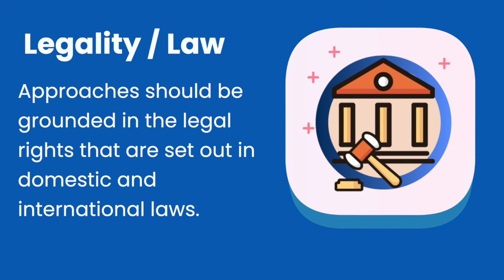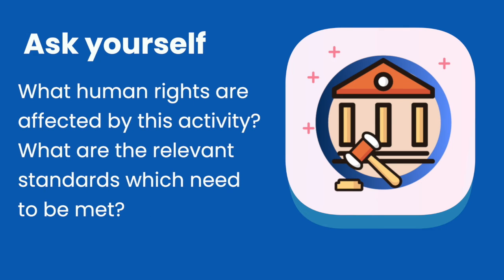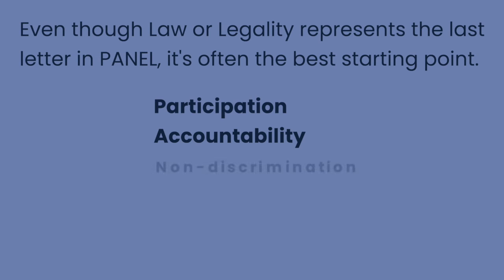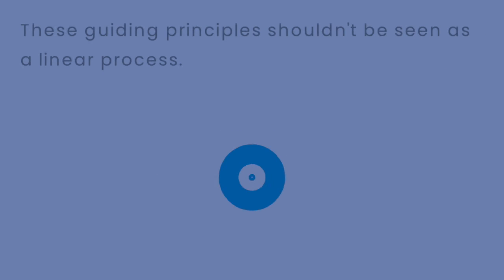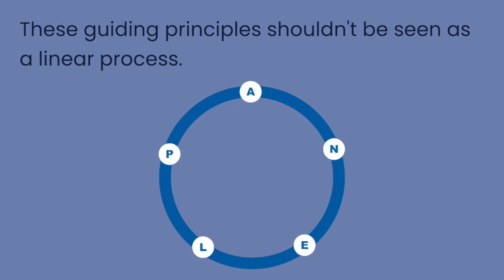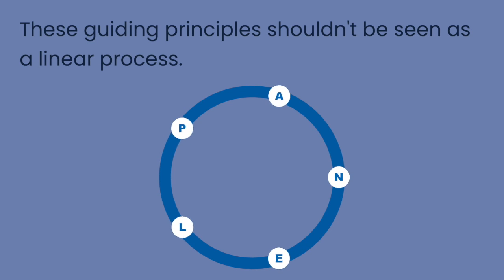Legality or law. Approaches should be grounded in the legal rights that are set out in domestic and international laws. What human rights are affected by this activity? What are the relevant standards which need to be met? Even though law or legality represents the last letter in PANEL, it's often the best starting point. These guiding principles shouldn't be seen as a linear process.